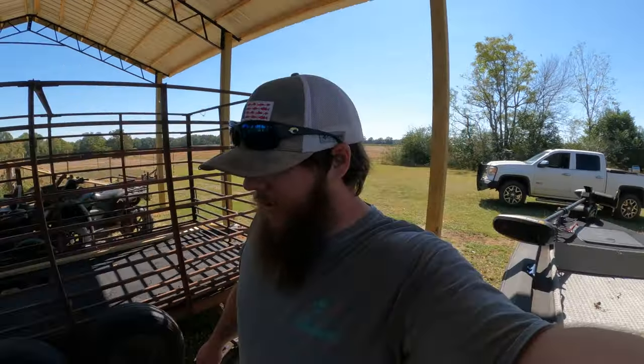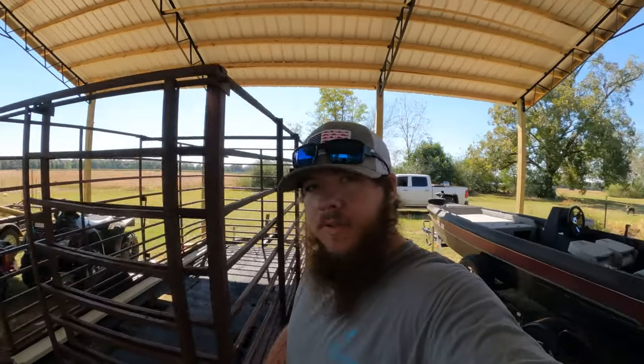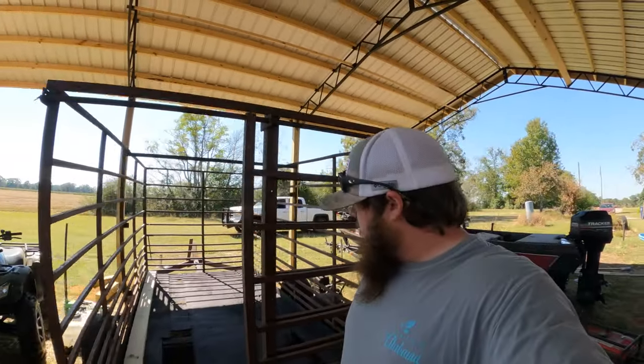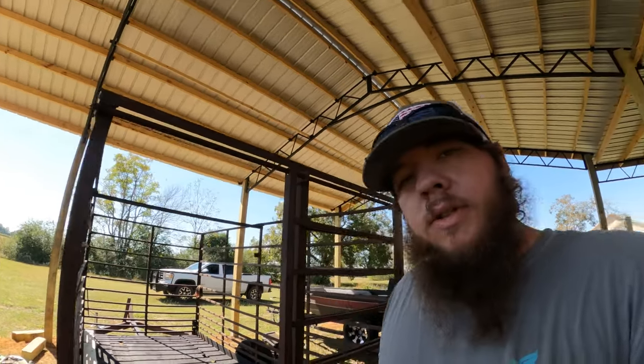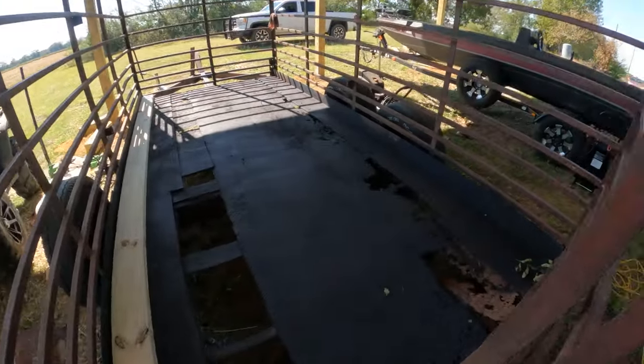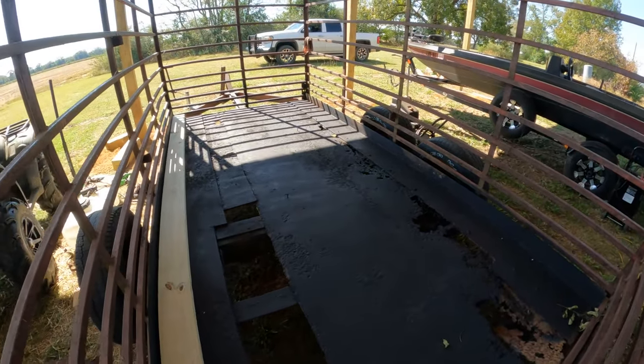Alright guys, we are back again today to put the floor, hopefully finish putting the floor in the bottom of this trailer. And this is what I was talking about yesterday. We went ahead and painted the bottom of the trailer.